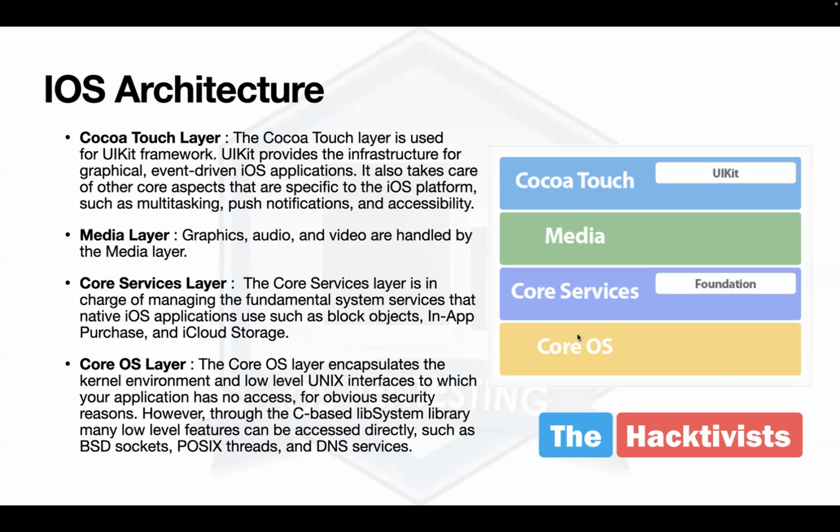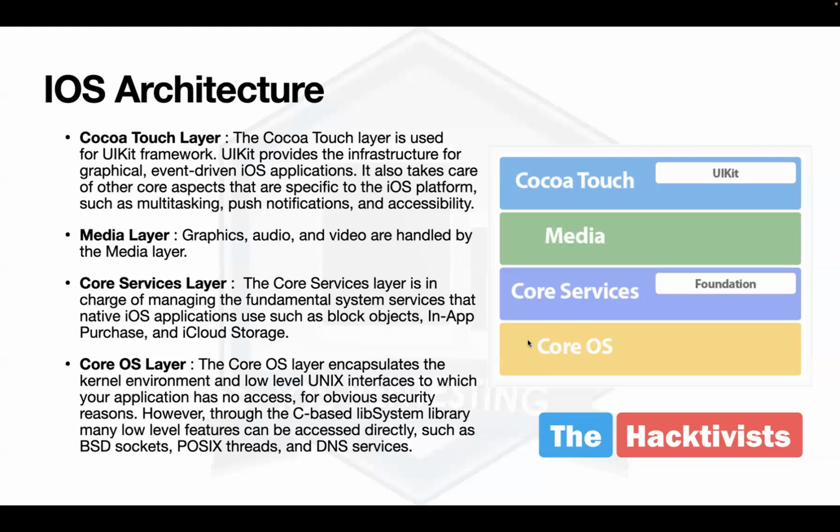Yes, and the last one is core OS. Here, the application does all the low level functioning like memory allocation, preparing the processes within the device, handling DNS queries, and implementing threads. All of those things are done within the core OS layer. Overall, these are the four main layers of iOS architecture.